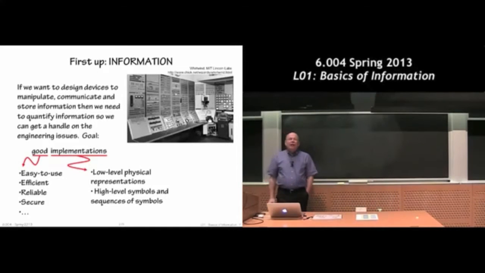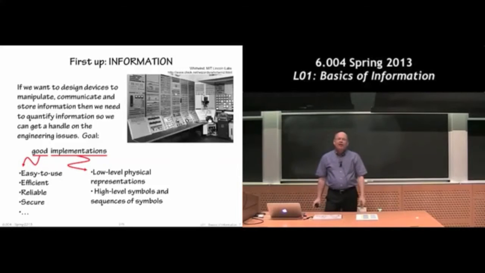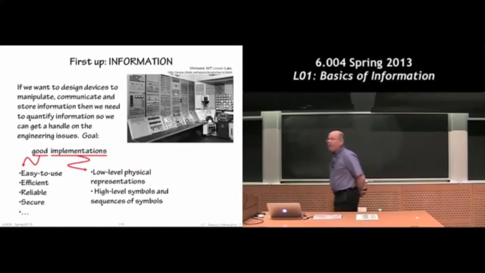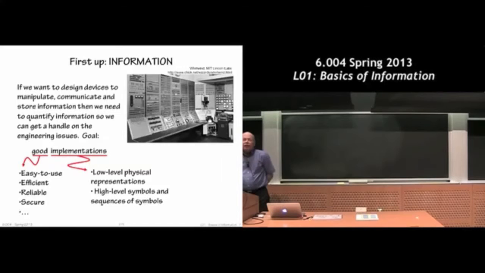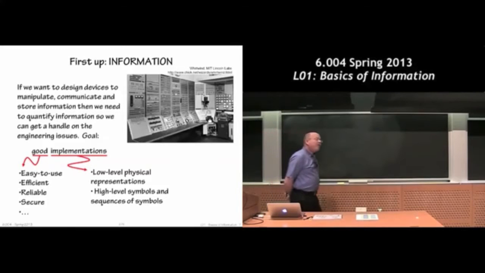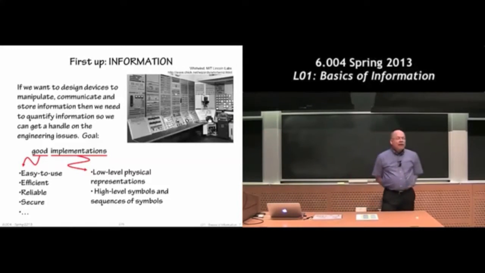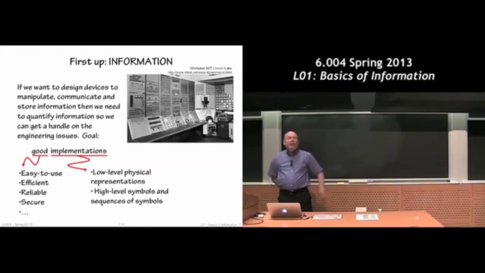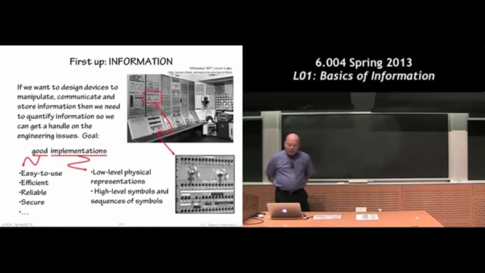Now, the implementations that we'll be considering, today we're just going to think of information in the abstract as bits, and that's really what the rest of this lecture is all about. And then starting on Thursday, we're going to roll up our sleeves and figure out how to represent information, in our case using voltages, but we could have chosen currents or the frequency or phase of a wireless signal. All these are different ways of encoding information. And the low-level engineering is what we'll talk about then. But for the rest of the lecture, let's just talk about information in the abstract.